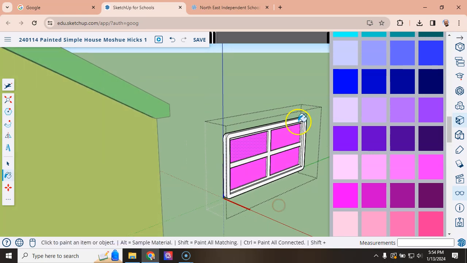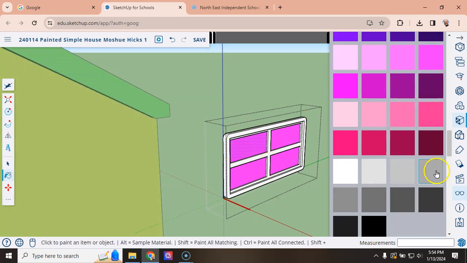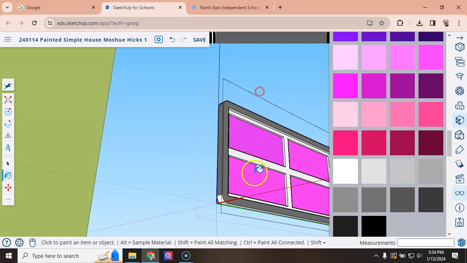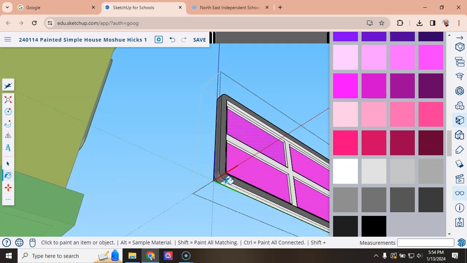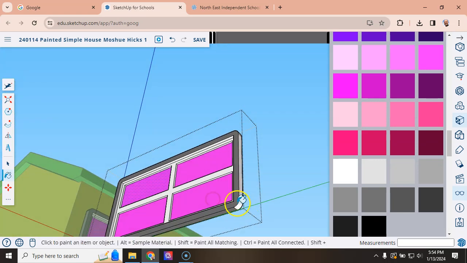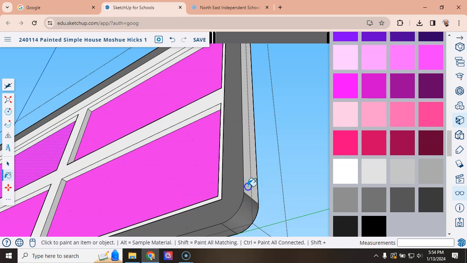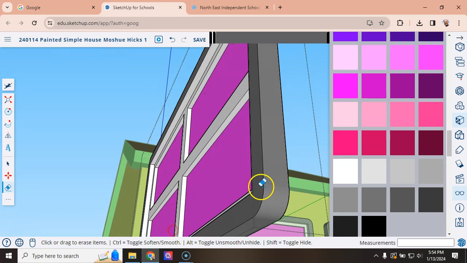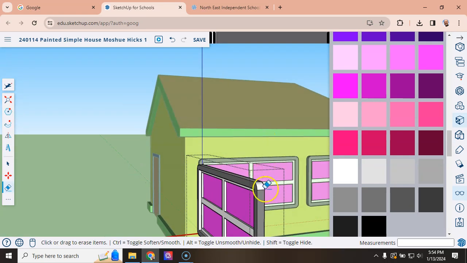Now I'm going to paint the outer frame. And so the outer frame, I'll make that like a dark gray. And I'm going to have to paint this one and this one. Remember that if you have not done the curved edges, you won't need to paint those separately. I have hidden those lines. Right here you can see the lines. And if you don't want those in a model, you simply change your eraser tool and hold down Shift. If it's just paint, then you aren't as likely to see those edges, but in a texture you might.